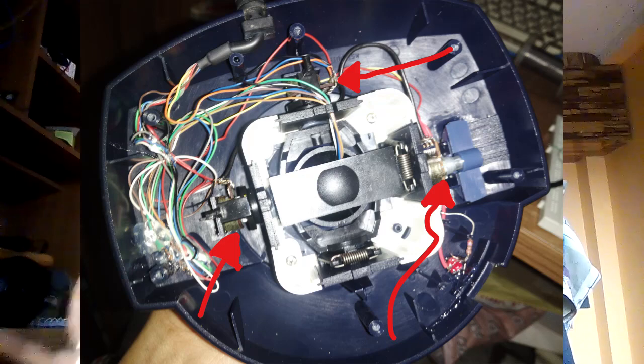I opened the joystick out and hoped to see some fancy components, but found three potentiometers for three axes — two for X and Y, and another for Z which is rotation. This joystick is made for flight, so it has that third axis basically used as a throttle — thrust levers.